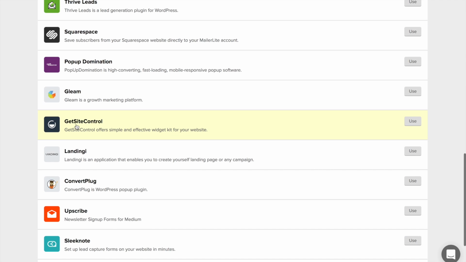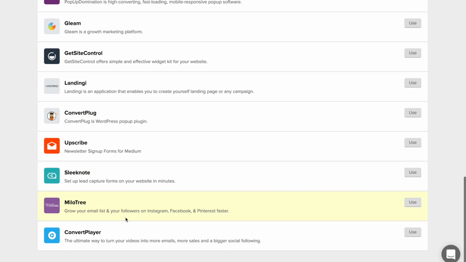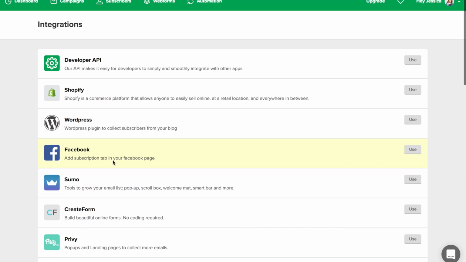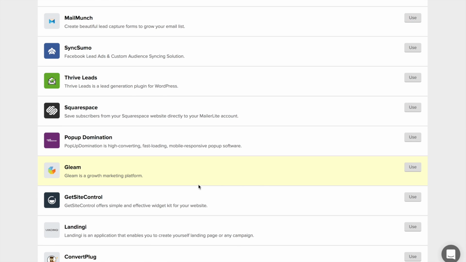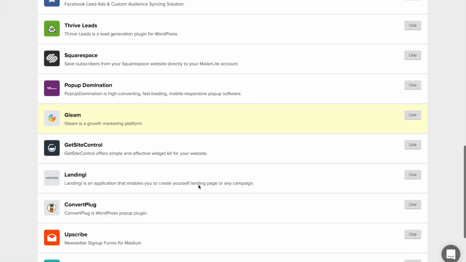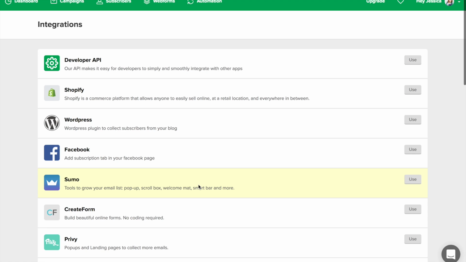So all of this is really good, these integrations, but at the same time, it is sort of a limited list. It also does not integrate with Zapier or IFTTT yet, so that can cause some issues if you're using those apps to do things. But if you're not, it's actually a really great program.